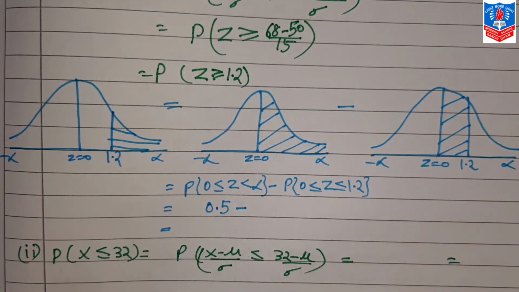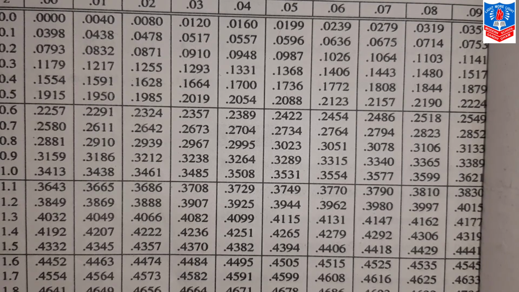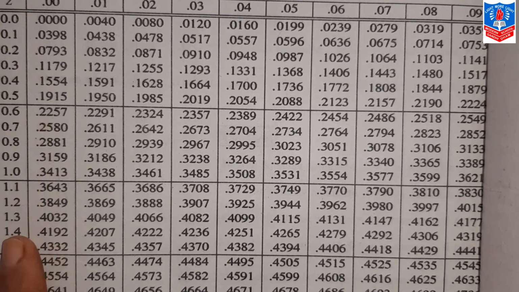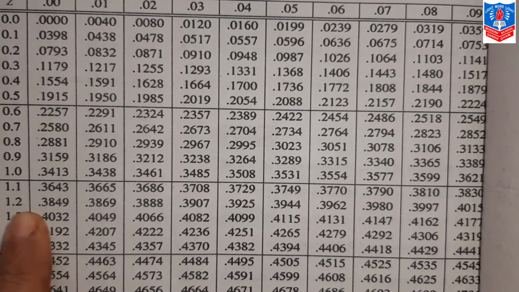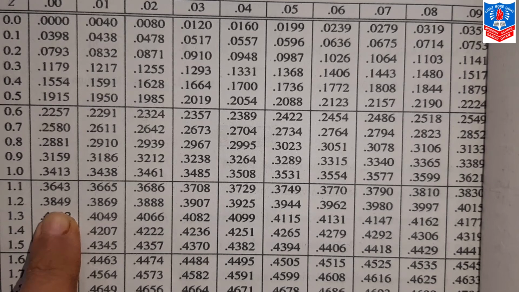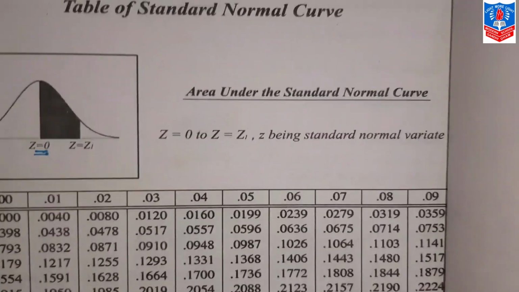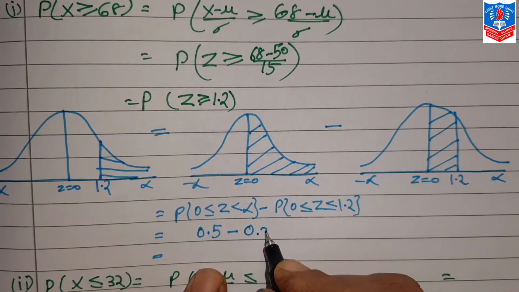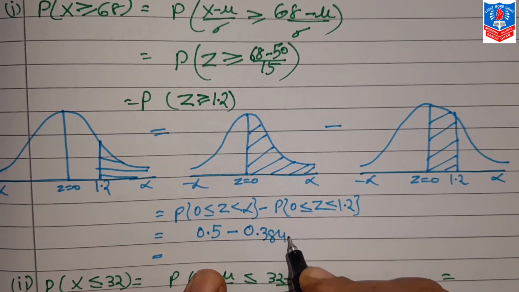How do we see that? Here is the Z table. You can see the value of Z, that is 1.2. For 1.2 and 0, that is 0.3849. So this 0.3849 we write in this area. So here I write 0.3849.